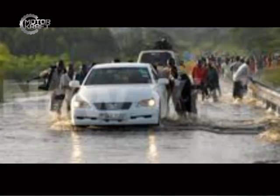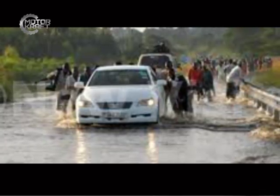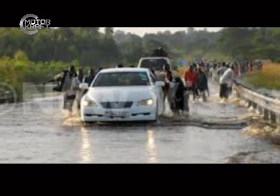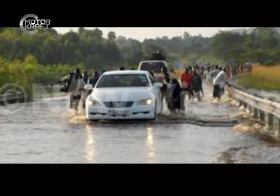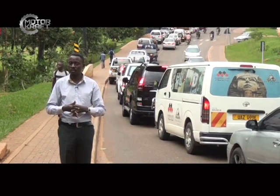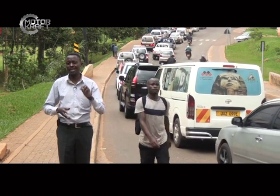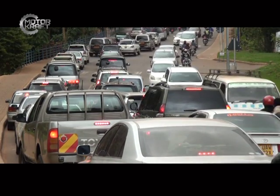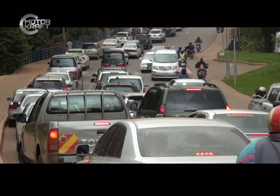We've seen many bridges upcountry that have been swept by rain because the ground has been made so weak by continuous rainfall. We've also heard of bridges that have fallen in because of the weight distributed on them by heavy trucks. Whichever the case, whether there is a sign or not, once you suspect there is a bridge, it's very important to use common sense before you engage that area — otherwise your truck could break through the bridge and leave it damaged for everyone.